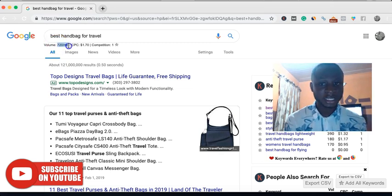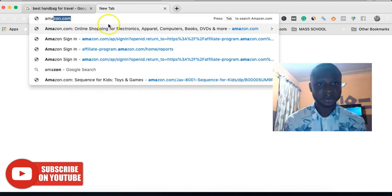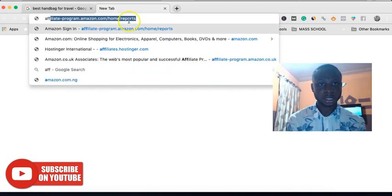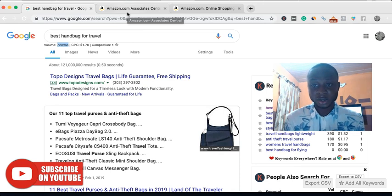The first thing is the search volume of the keywords you are targeting. If the search volume is low and the product price is low as well, then there are tendencies that you might not earn much from the site. You also have to consider the commission for the keyword you are targeting, as well as your ranking and how competitive the niche is. I'll cover those things as fast as I can in this video.